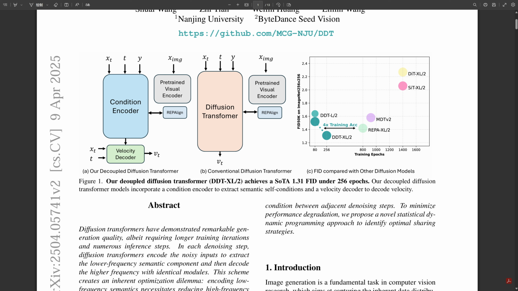Okay, so the big idea, the central innovation in DDT, is right there in the name: decoupled. Decoupled, meaning they separated those conflicting jobs. Exactly. Instead of one type of module doing everything, they designed two distinct components. There's a dedicated condition encoder whose whole job is semantic extraction, understanding the what. Okay, encoder for semantics. And then there's a specialized velocity decoder focused purely on recovering those high-frequency details, the how. The paper says, we propose a new decoupled diffusion transformer with a decoupled design, just like we said. Divide and conquer. Makes intuitive sense.